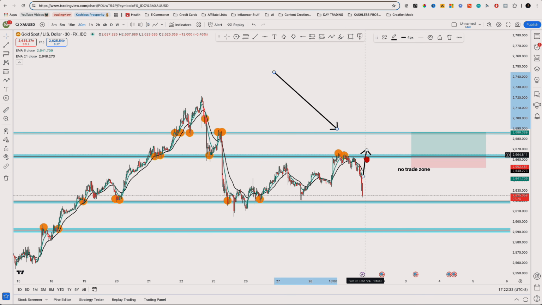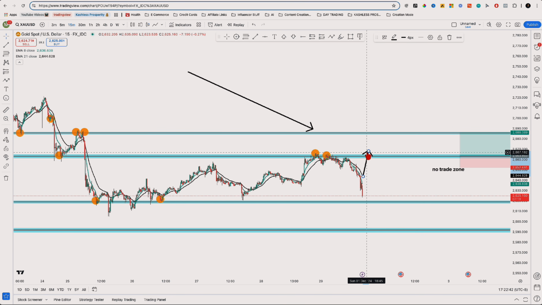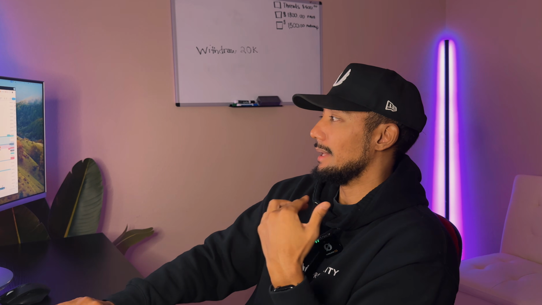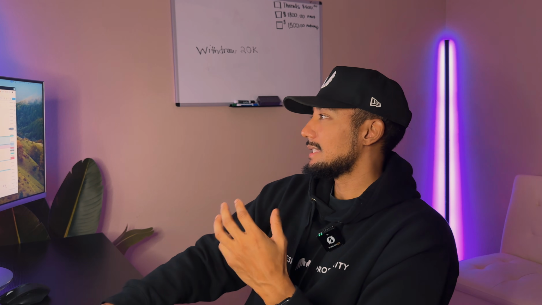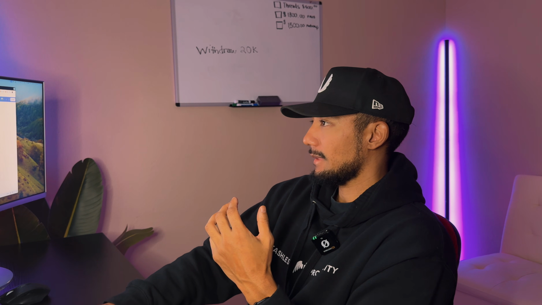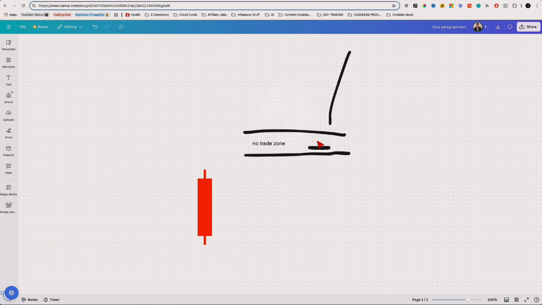Okay, so again, you want to wait till price breaks out and closes within that 15-minute time frame. Let's go to the 15-minute, and then once it closes above, and you can see that price is basically above, then now you have a solid volume play on a short time frame. Same thing for the sell. So let's get rid of these drawings really quick.